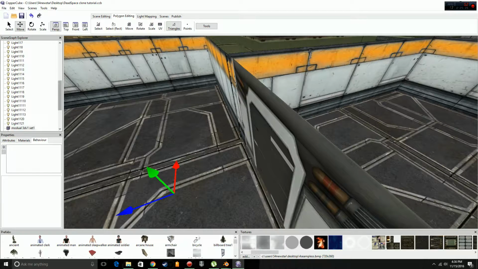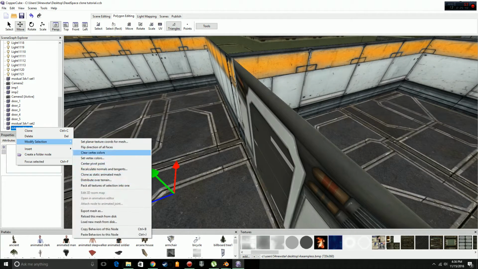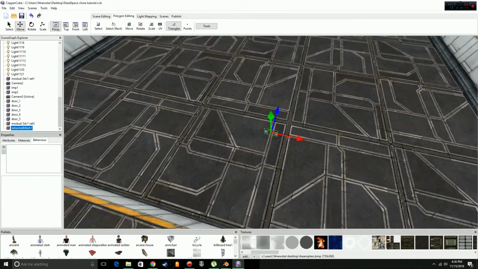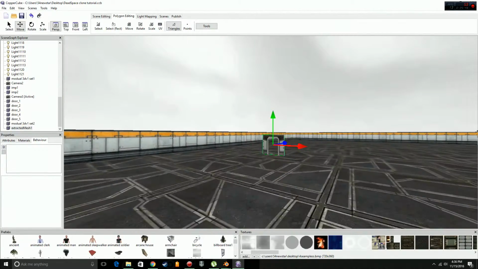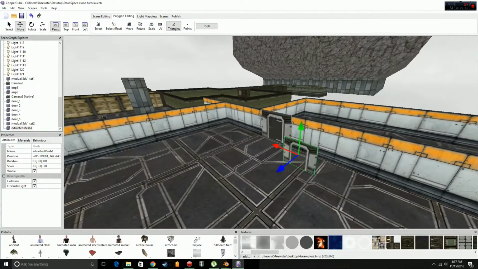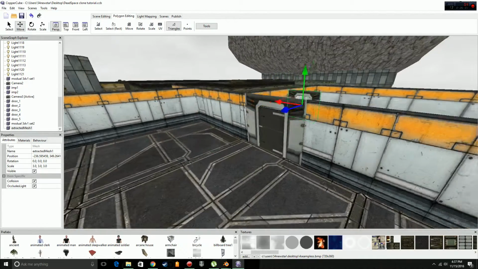And then extracted mesh, modify, center pivot point, select object, and then here is our new door. But what are we going to do with this door? Actually, as soon as I say it, we're going to hide the door. Well, we have another doorway. We're going to hide the door.